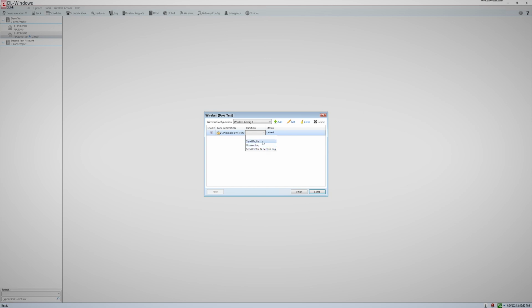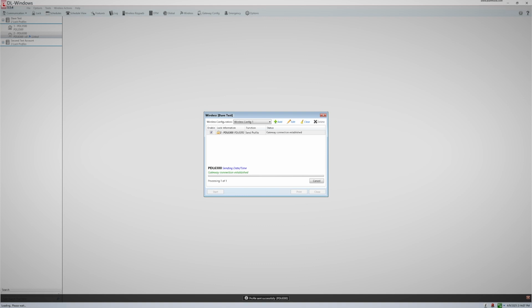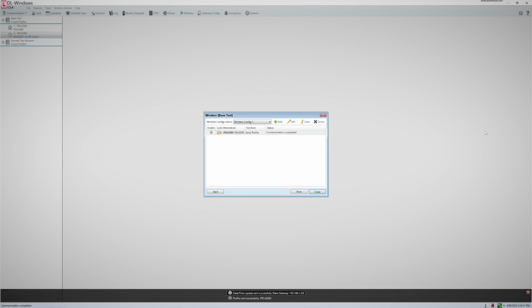Choosing the option Send Profile will send all users assigned to that lock, as well as any schedules you may have created. After you set the function, click Start, and it will begin the transmission process for each lock. I would like to mention that this does each lock one by one, not simultaneously. So if you have a lot of locks selected here, it could take some time to complete.